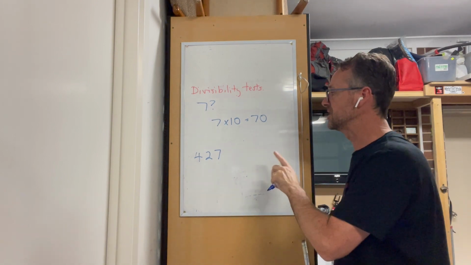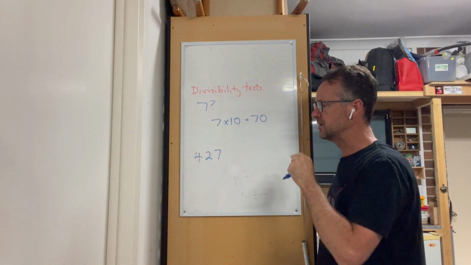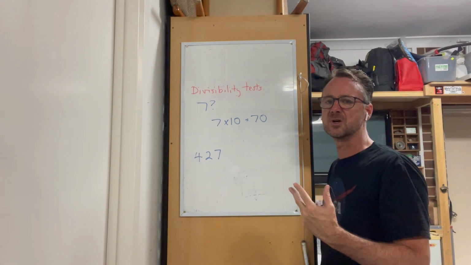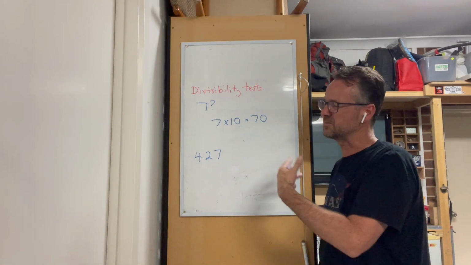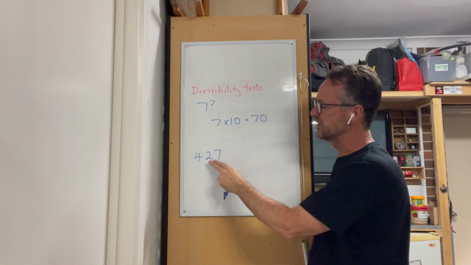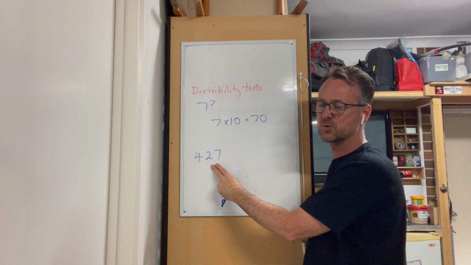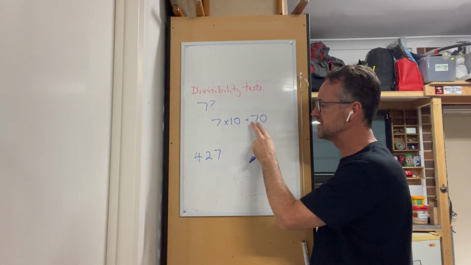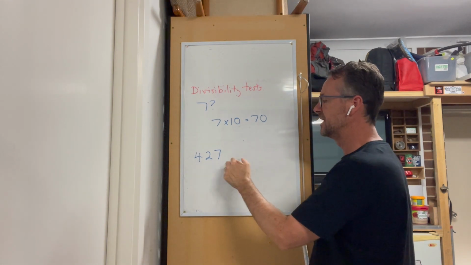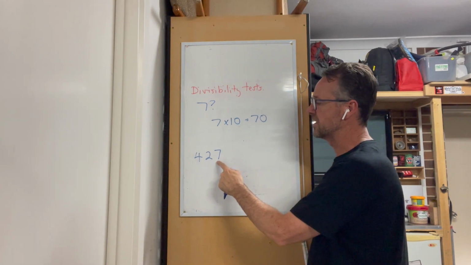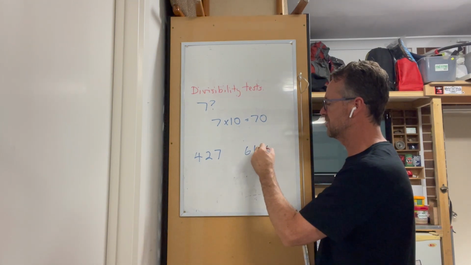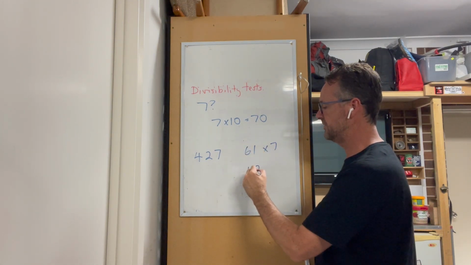Okay, now 7 is the only one that's not on our list, and really the only way of doing divisibility with 7 is to just use multiples of 7 times 10, 70 is probably the easiest strategy. So if we think of the number 70, and we look at the number we're given, in this case it's 427, so let's think how many 70s go into, say, 420, and we know that there's going to be 6, and so we've got a 7 left over, and 7 will go into that, so it'll go in 61. 61 times 7 will give us 427.